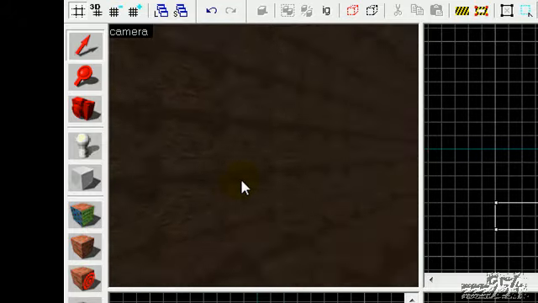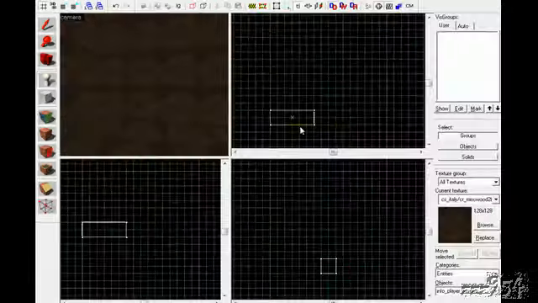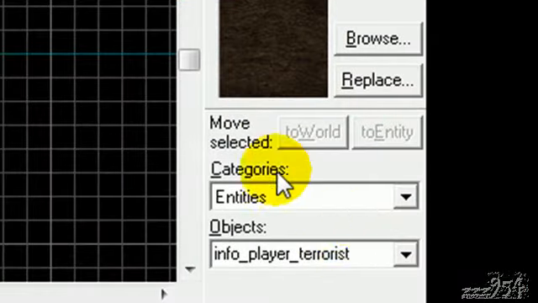So now we're gonna go over spawn points. To create a spawn point, you want to go to the entity tool. It's like the flashlight looking thing. And then you want to go over to right here.